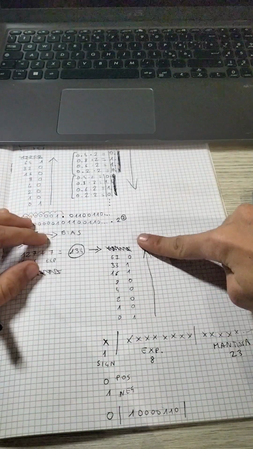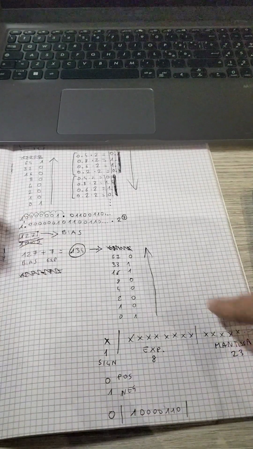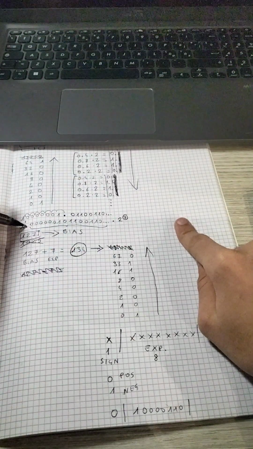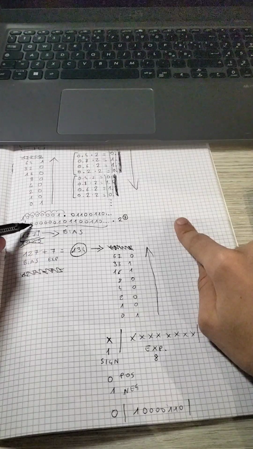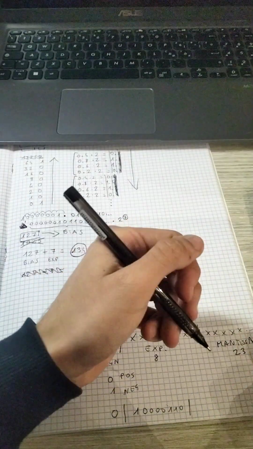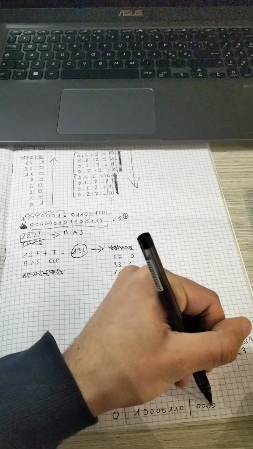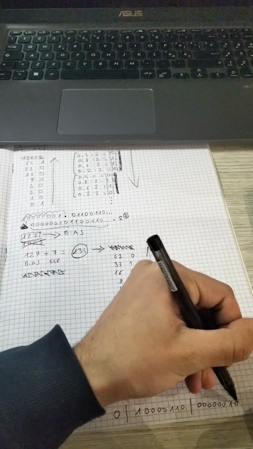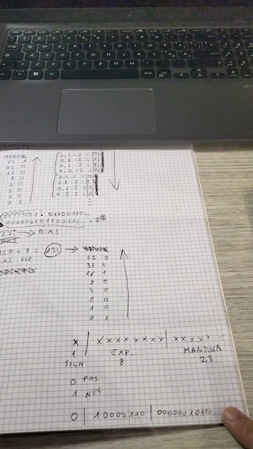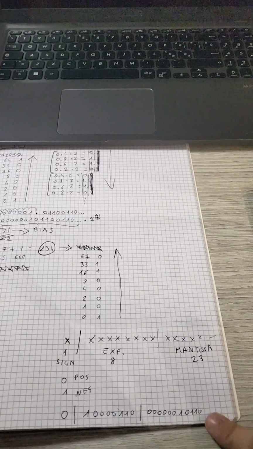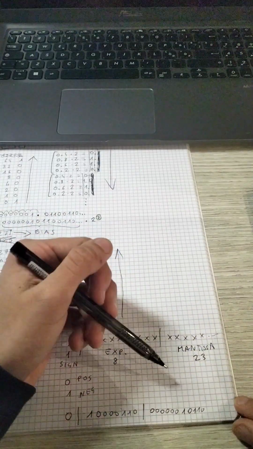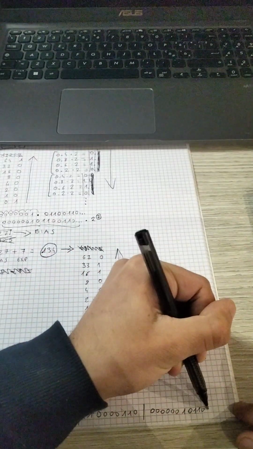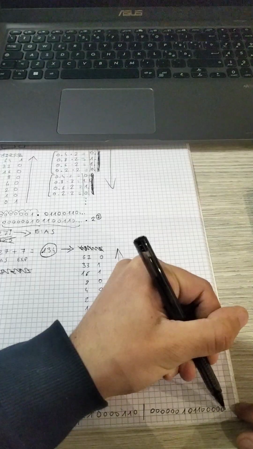These are going to be our exponential bits. And now the mantissa is going to be all these bits without the 1 point, so just forget about that. 1, 2, 3, 4, 5, 6. So 0 repeated 6 times, then 1, and then 0, 1, 1, 0. What do we do now? Add as many zeros as you can until you reach 23 bits. So let's count. 1, 2, 3, 4, 5, 6, 7, 8, 9, 10, 11. Then again, 12, 13, 14, 15, and so on.